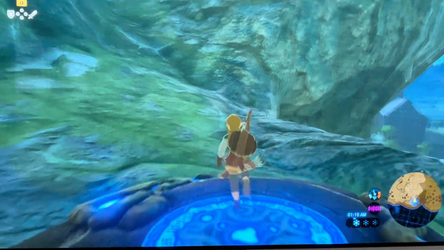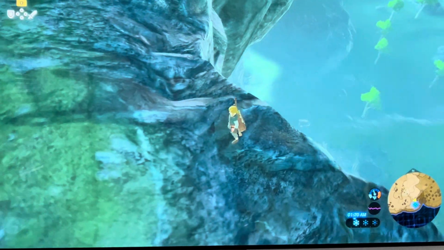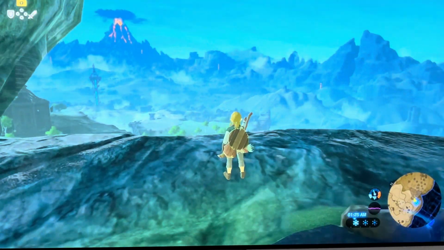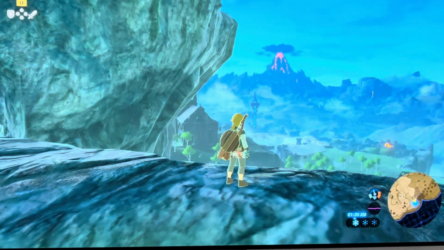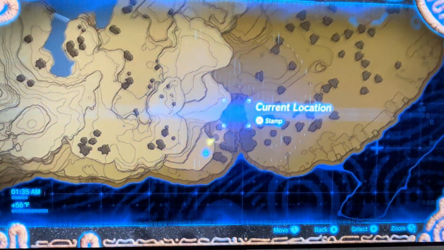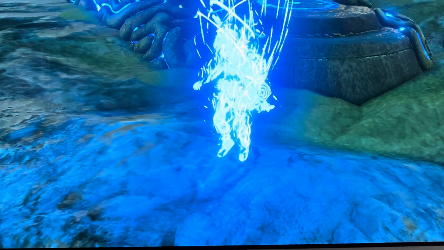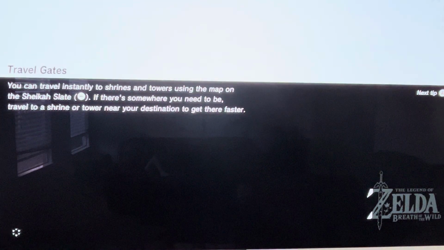Episode 3 of The Legend of Zelda, Breath of the Wild. Today we have 3 of the 4 shrines here at the Great Plateau, and the final one is over there. But since if I jumped out here I will die, I'm going to teleport to that blue tower, and then we'll make our way from there. So the Great Plateau Tower, we're just going to do some fast traveling. Very useful.